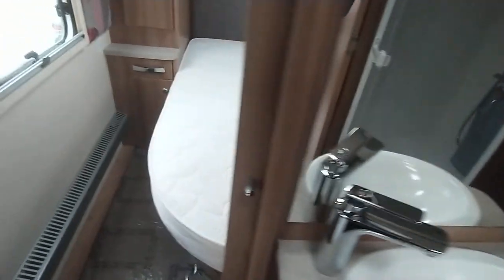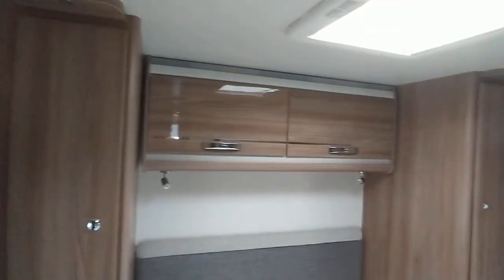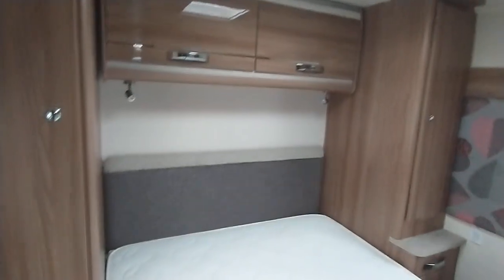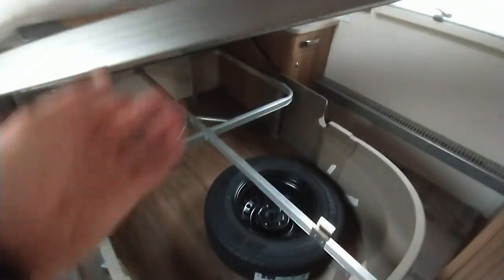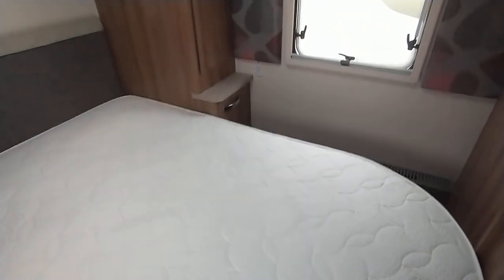You've got doors left and right to access the bedroom area — I'm just going to walk to the left here. Plenty of storage going on as you can see: wardrobes left and right, overhead locker storage, under-locker swivel LED lighting. And you've got this really high quality Duvalay memory foam mattress. If you've not seen these before, they lift up nice and high — they're on struts to reveal fantastic, huge storage space underneath. You can stow all the things you don't require — pop them under there out of the way.